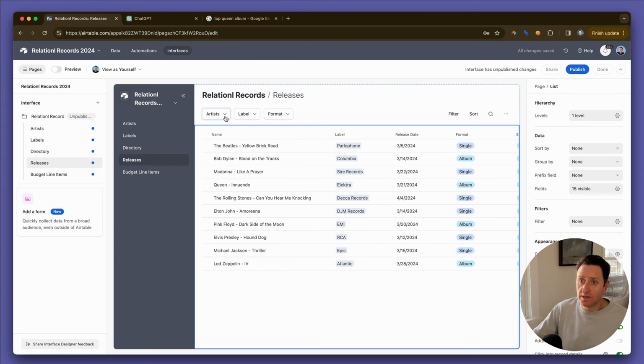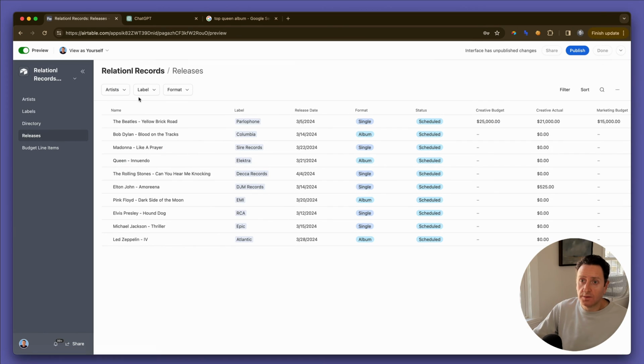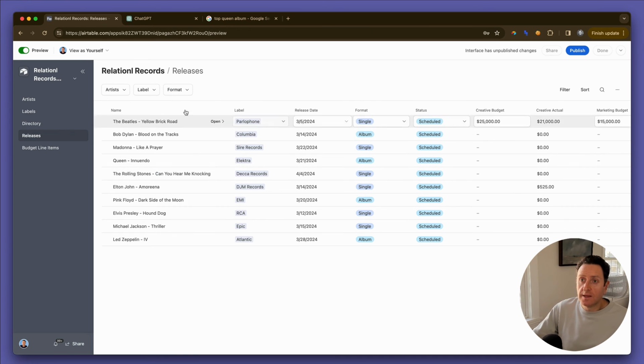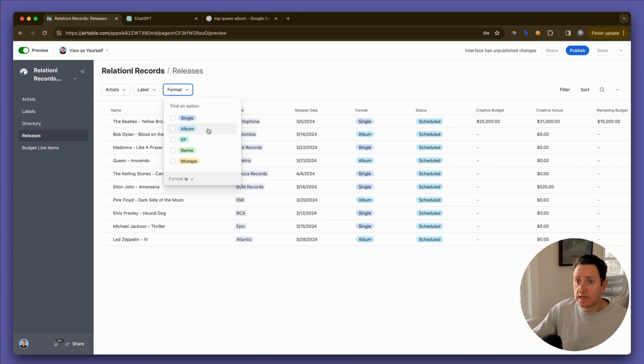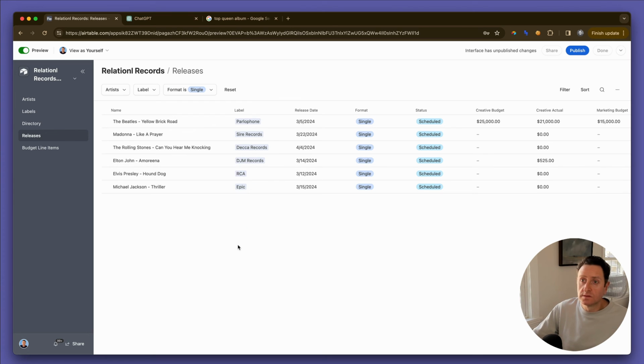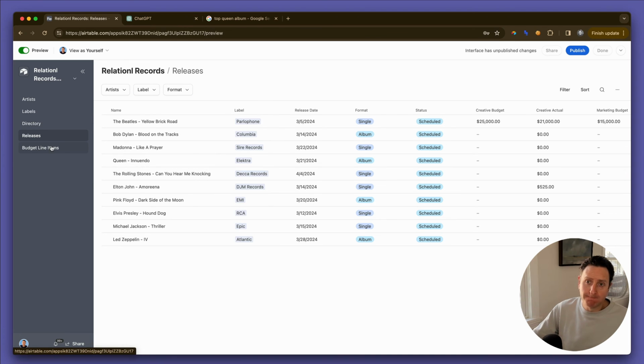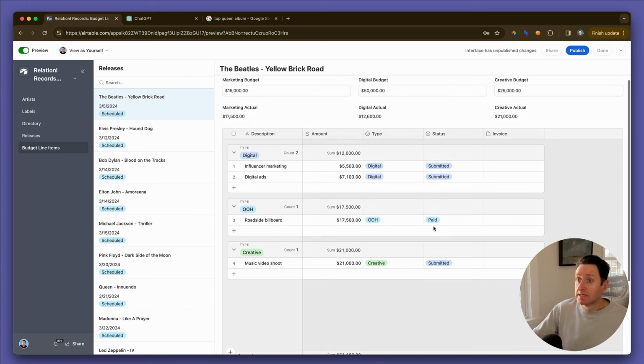So now you come in here and you're like, I want to see everything that is on Sire. And you could, if you had a bunch of stuff, you could just see it all there. I want to see everything that is a single that's on Sire. Boom, reset, you're good. Budget line items.